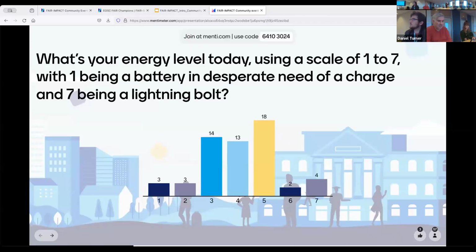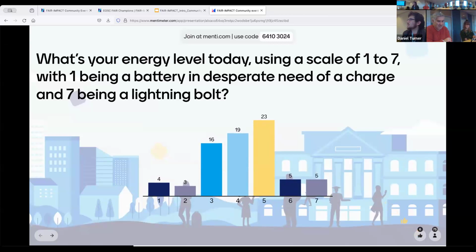Okay, we'll wait just a little bit, and then Sarah, you're going to put the Menti on the screen, I believe. Yes. All right, so you're already taking a look at it. Just to pull your energy level, and we're not going to save the results for this, so you can be as honest or as candid as you want. It's good that we have people who are on the higher end of the scale. Good to see that that's winning out.